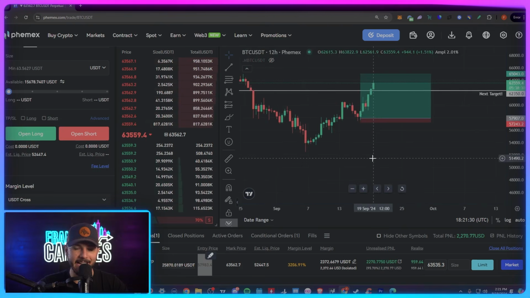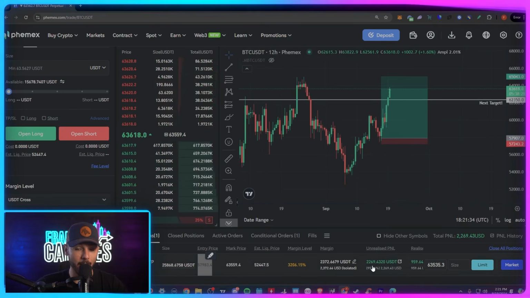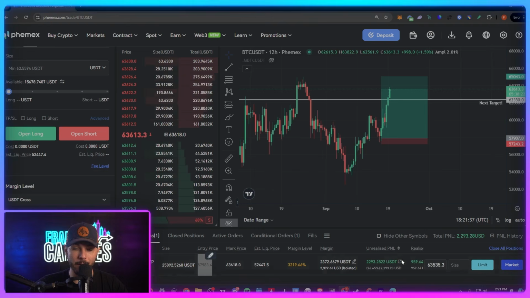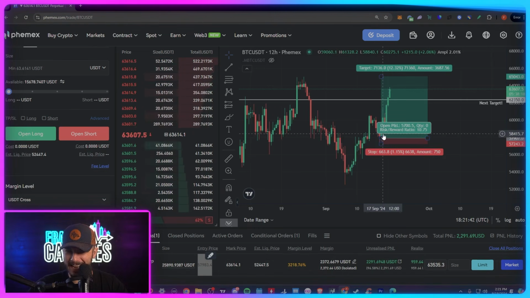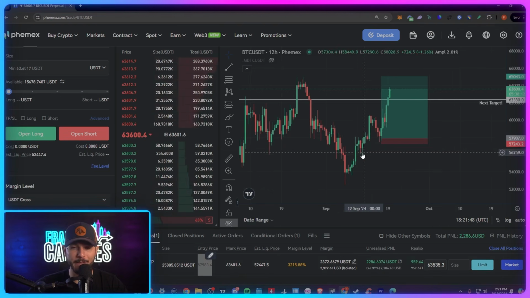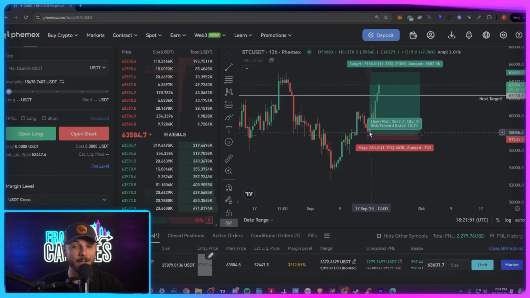And you guys can see here is that trade on Femex. We are still up $2,300. I already have about $959, almost $1,000 locked in. This trade was taken, I believe, on the 17th, so about 2 days ago, up about 3,000 here. But again, this was based off of a golden pocket entry, right?